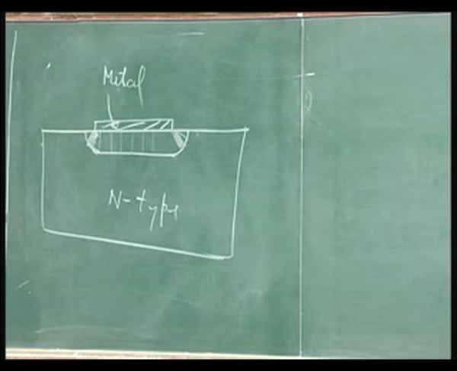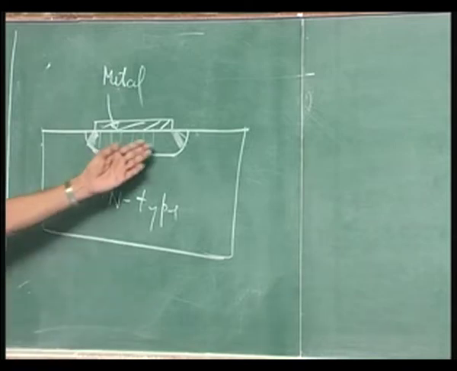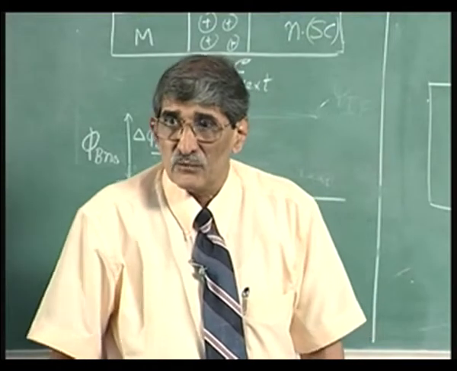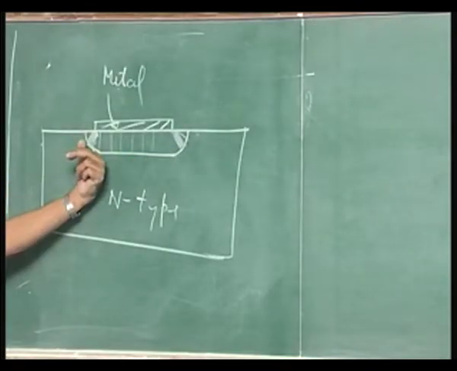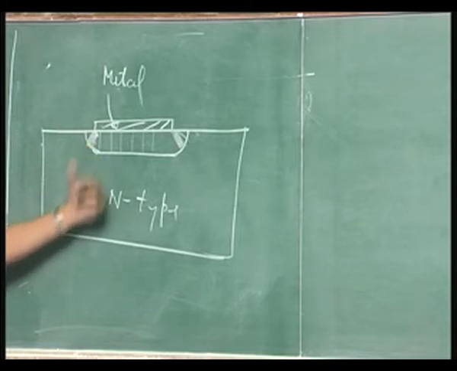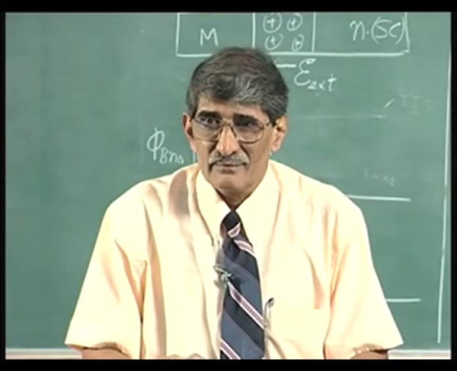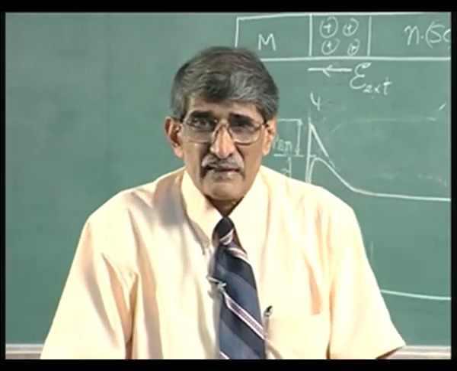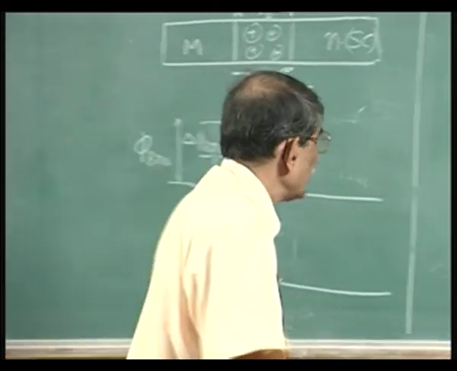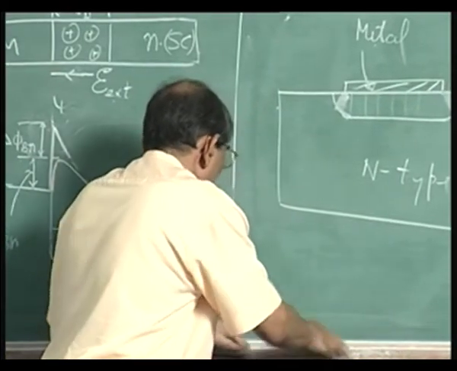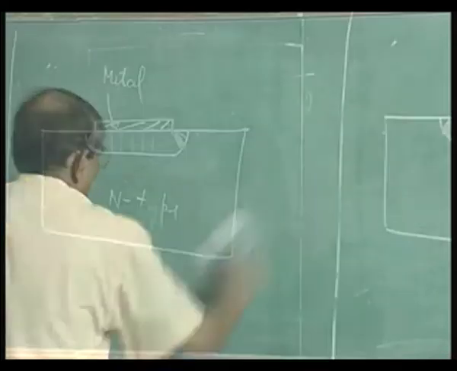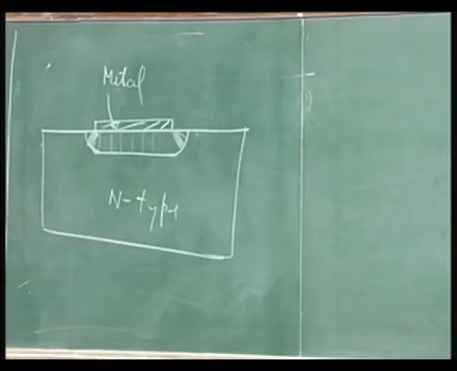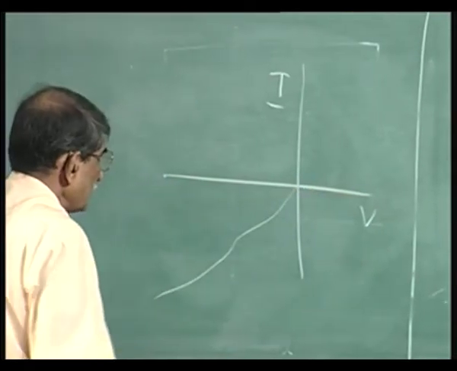Quantum mechanical tunneling gives extra current, and image force lowering is more, due to which J naught becomes higher. So, both of them join hands together to increase the current here. If you make a device like this, just put a metal on silicon and make a Schottky barrier, you end up with characteristics like this. Because of this crowding, you end up with a characteristic which is very bad. The IV will be something like that.